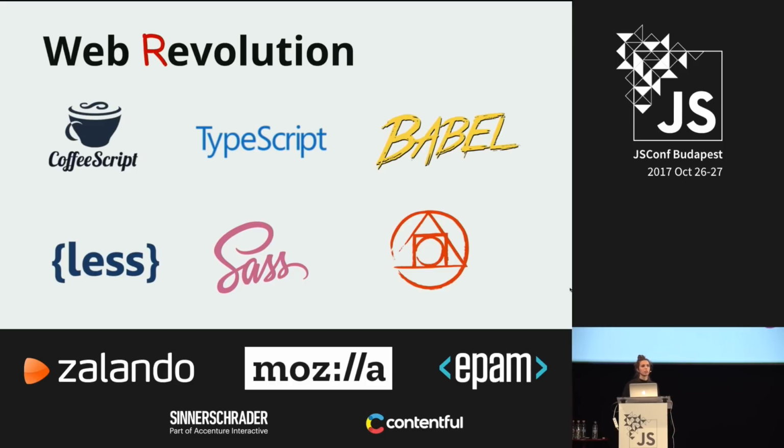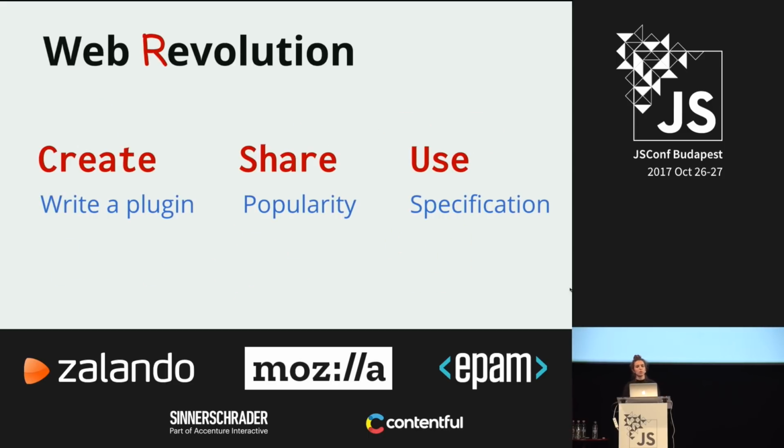We like to create, we like to evolve, we like to be one step ahead. And our web revolution works like that. You create something, we share it, so people can see how amazing that is, or not. And you use it until the day it gets approved. And this is what we are doing with our mixin. We already created it. What about sharing?